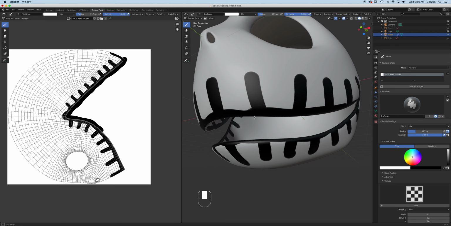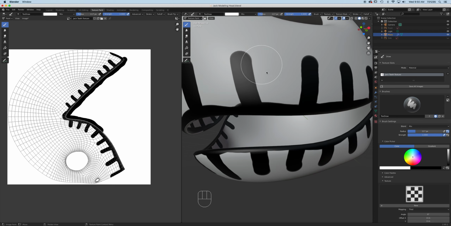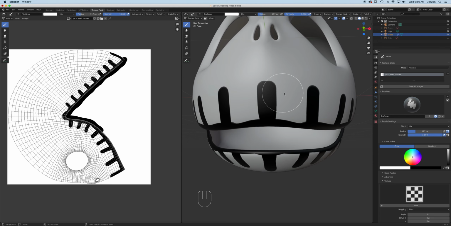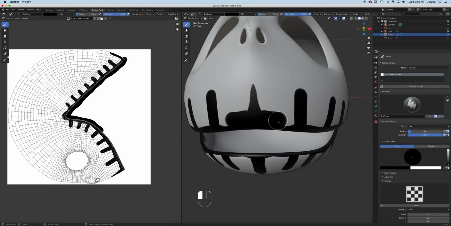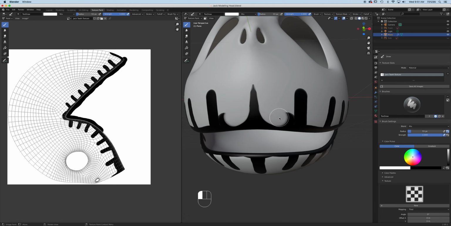And this is where we kind of get to erase, okay? So that's how you get that pointy part right there. So we're painting on white. I'm gonna lower my brush size right here. So if I go here and then just kind of go like so, that's how we get that kind of pointy teeth. Of course, let me just switch to black here real quick, folks, so that I have enough right there, so that when I switch back to white, I can do a teeth formation, like a U shape.